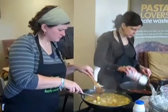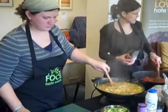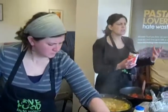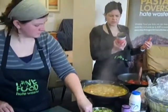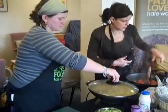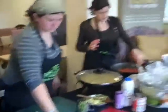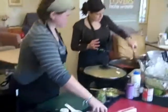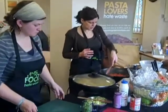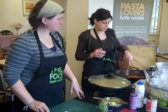I tend to go for the ones that don't have citric acid in. With most tinned tomatoes, they put citric acid in as an acidity regulator, I think. Is it an acidity regulator? Yeah. I prefer to look around for the ones that have just got tomato in, but they tend to be the organic ones, really. I'm lucky that I've got a shop near me that sells them at a good price, but most supermarkets charge you through the nose for organic stuff.